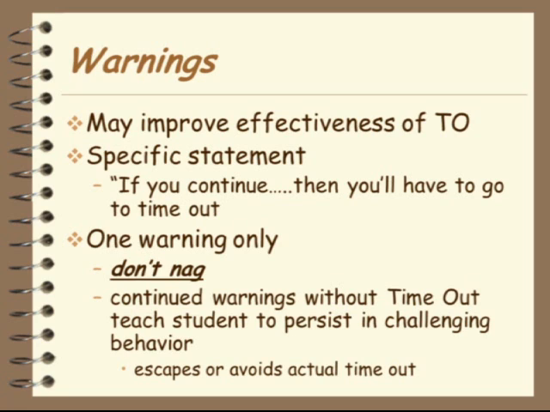If you're going to use warnings, though, give just one warning. And usually I like to phrase it in terms of choice. Like, you need to decide: are you going to continue to do this? This is going to happen, or you can make this choice. Put it back on the student. Give the student some responsibility. Be prepared to follow through if the student does not make the right choice.